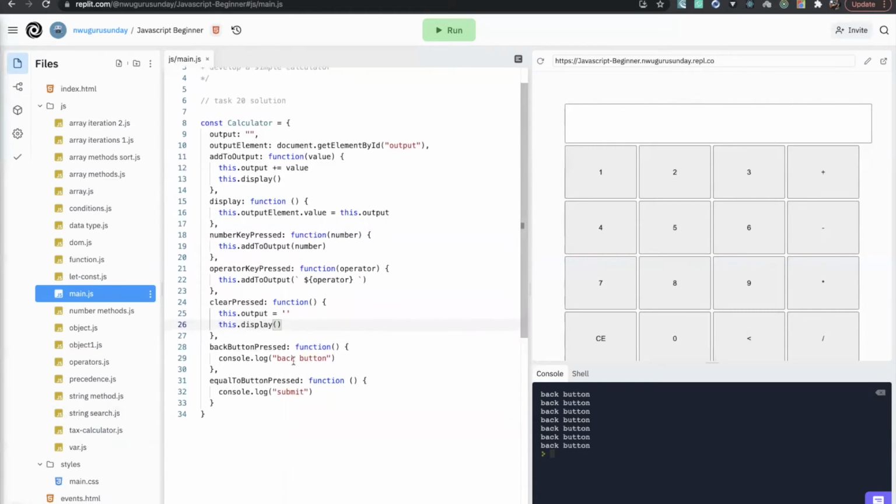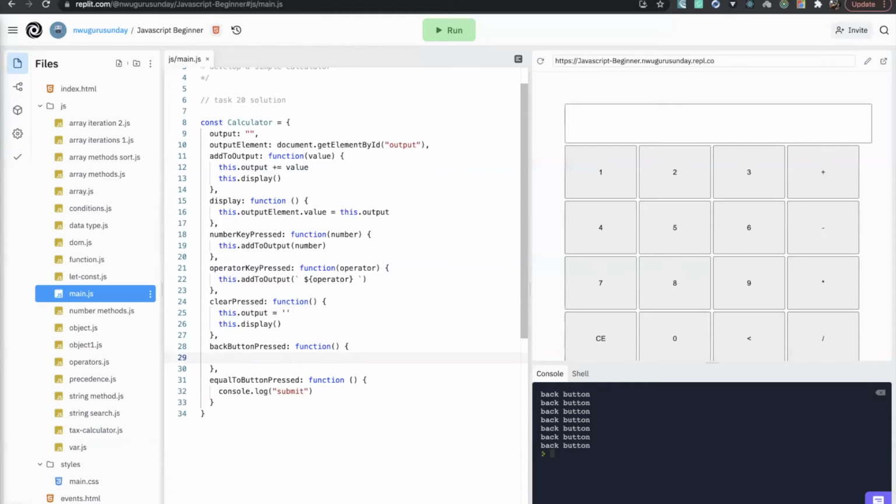And when we press our back button, remember we learned something called splice and slice.